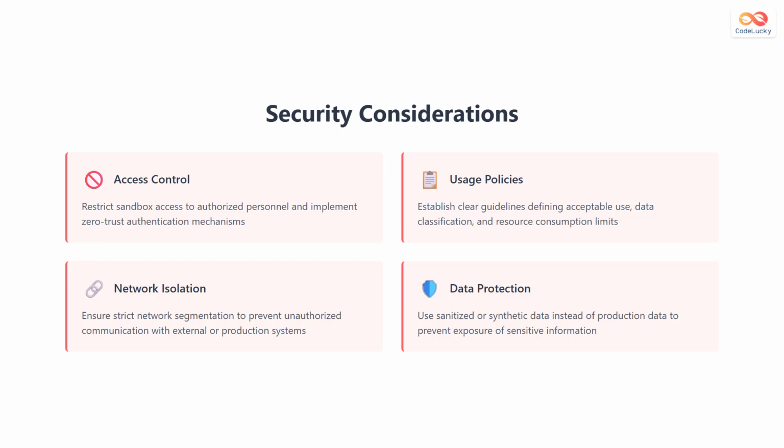Security is essential when working with sandboxes. Implement strict access control by restricting sandbox access to authorized personnel and using zero-trust authentication mechanisms. Establish clear usage policies that define acceptable use, data classification, and resource consumption limits. Ensure network isolation through strict network segmentation to prevent unauthorized communication with external or production systems. Protect data by using sanitized or synthetic data instead of production data to prevent exposure of sensitive information.